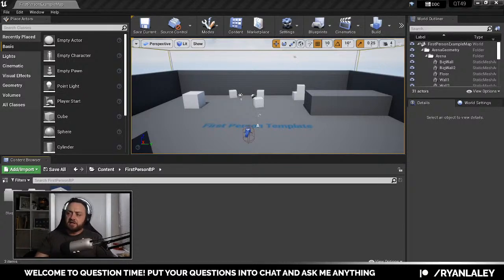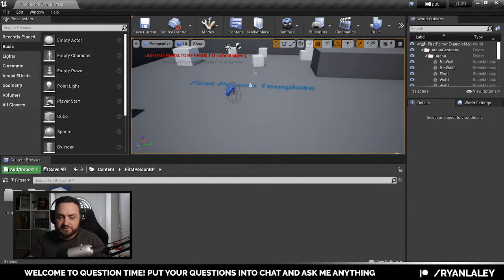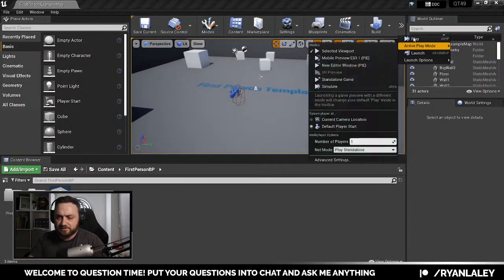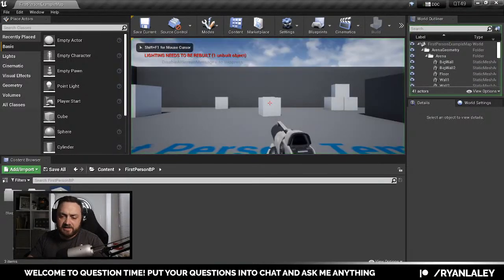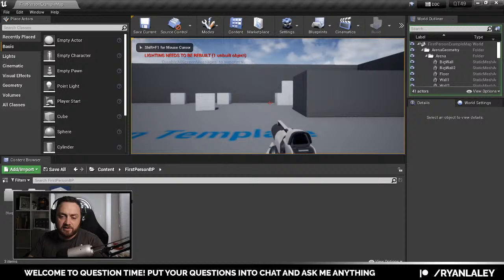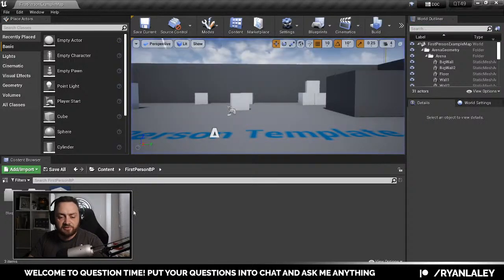Patrick is asking, can you show us how to make a camera with zoom? I'm trying to make something like Pokemon Snap, which checks the number of actors and their stats when a photo is taken. Okay, so I've got a first person template here, and let's say when I push down the right trigger, I want to go into my camera zoom type thing.